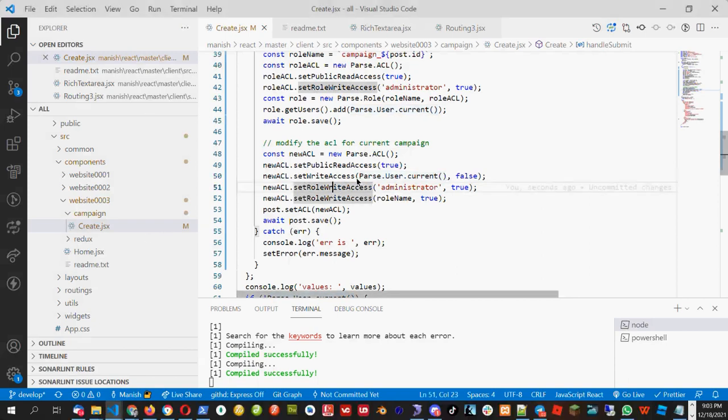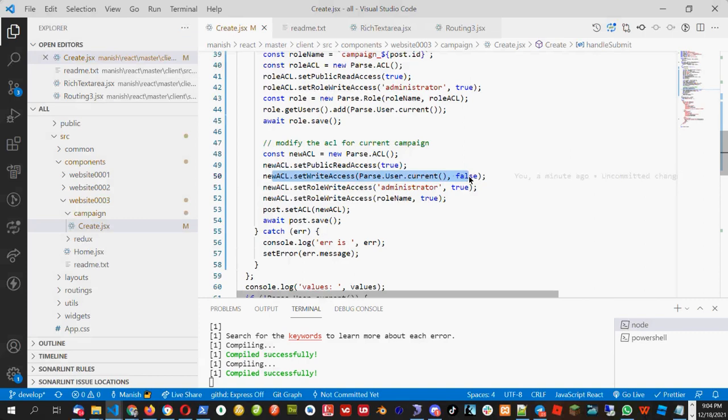Can anyone give me the answer why I removed this one? This one created the campaign, who cannot edit the campaign. But I want him to be able to edit it, the one who created it. I want him to edit it, but I removed it. Why? Because the campaign creator should be able to edit it, but then also I removed it.